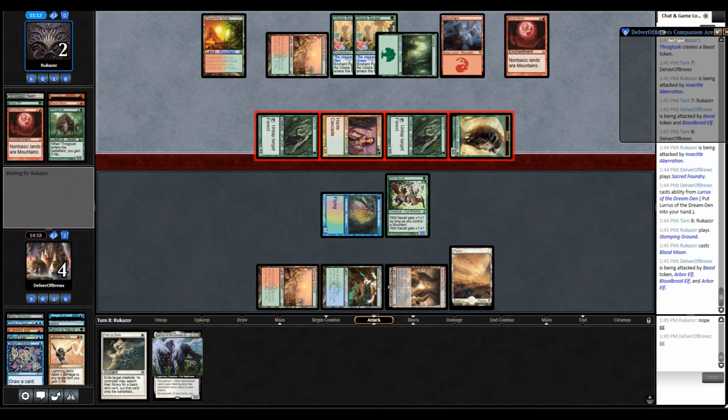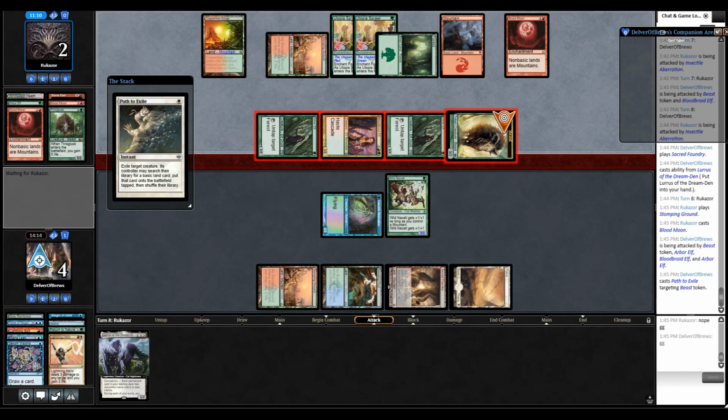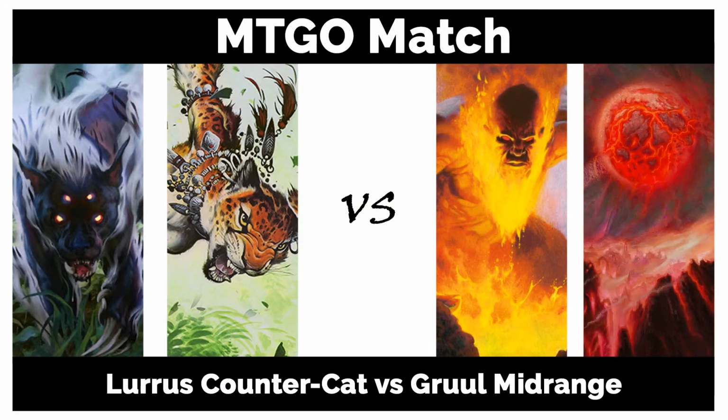So even without Lurrus, which would have been useful there. I mean, they did draw another Blood Moon. Can't completely complain here. There we go. So there we go. We win. They wouldn't have done enough damage, and they kept themselves completely open, and we won.